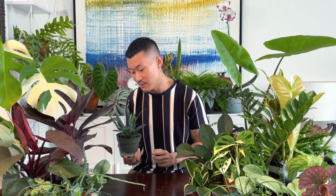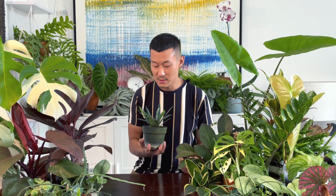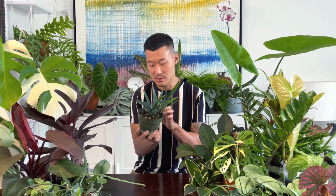It's very hard to come by, but it is really, really, really slow growing for a fern. All my ferns, they grow so fast. So yeah, I do enjoy this guy, but I do want to propagate this and separate it, although I haven't seen any offsets from this. So I'm a little bit disappointed about how slow this is growing.